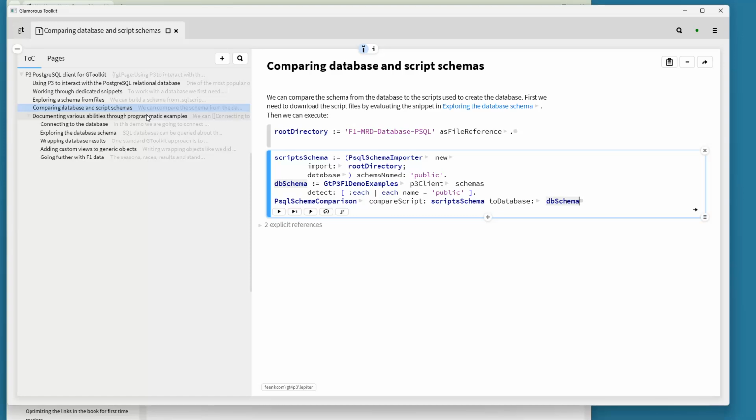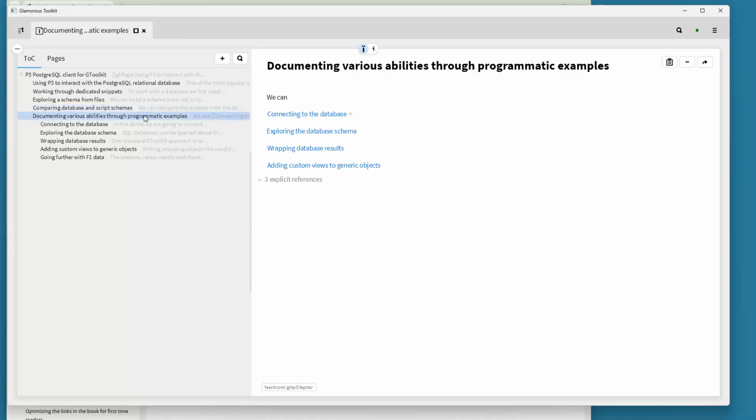All right, now let's see, this is going to walk us through what else is available through Postgres. So it looks like we're going to connect to the database, export the schema, wrap results according to the moldable style that's documented in the book, and then add some views to generic objects.